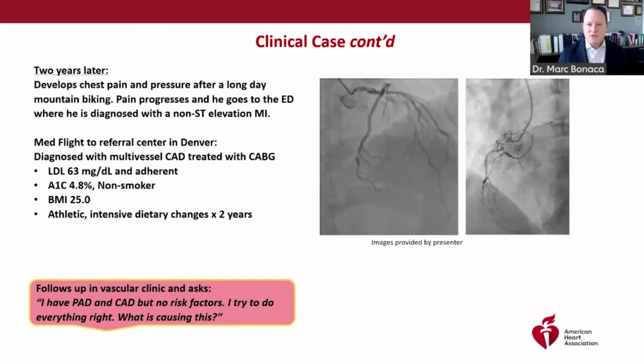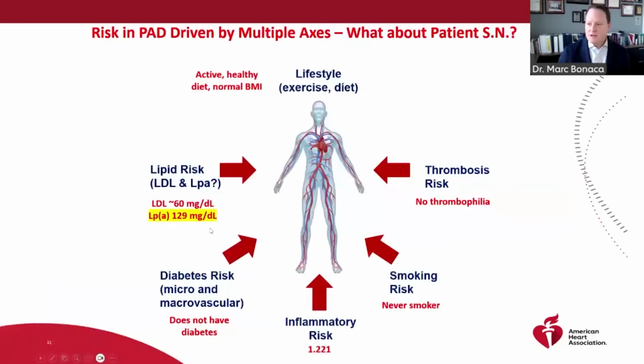And he asked, after we had done his bypass surgery as he was recovering, he said, I have leg disease, I have heart disease, I'm 52, and I'm trying to do everything right. Like, what is happening to me? Why is this happening? And so, when we looked at his spectrum of disease here, you can see that from a lifestyle perspective, he was healthy, had normal BMI. His LDL had been elevated, but was now not ideal. It should be less than 55, but it wasn't too bad. Doesn't have diabetes.